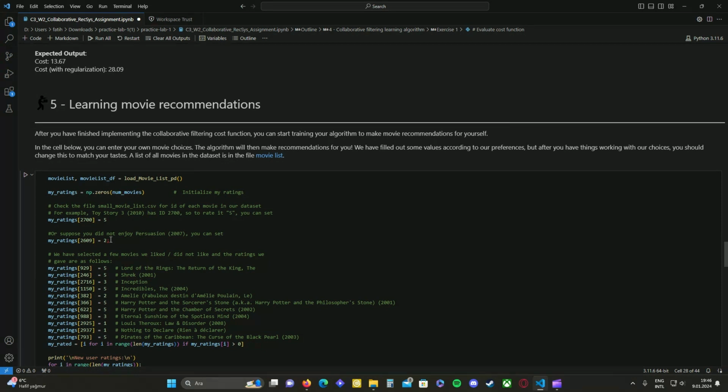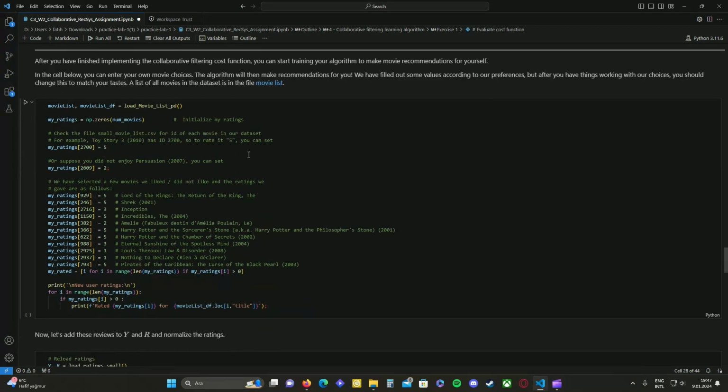But after we have things working with our choices, we should change this to match our taste. A list of all movies in the dataset is in the file movie list. We can look at and change the movies in here and rate the movies, but for now let's run it like that.